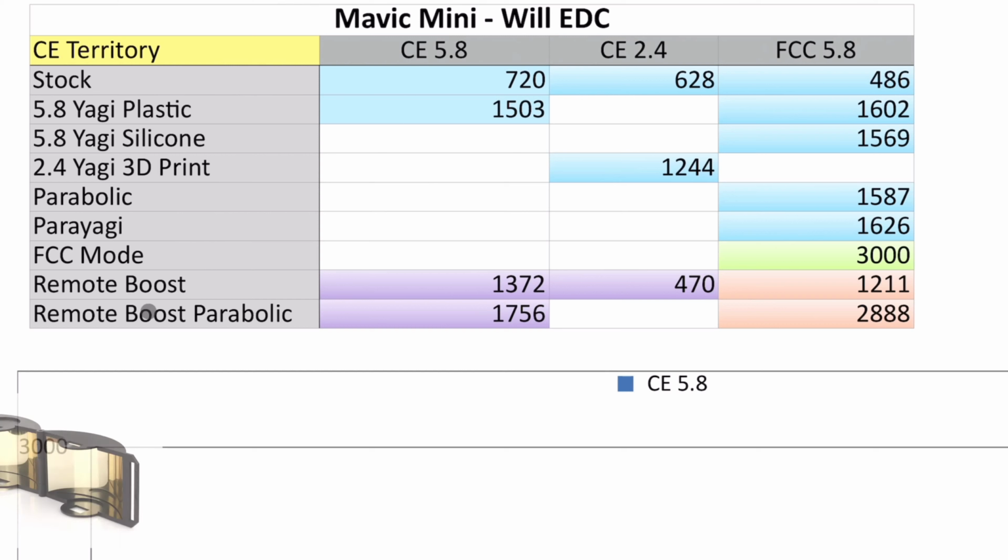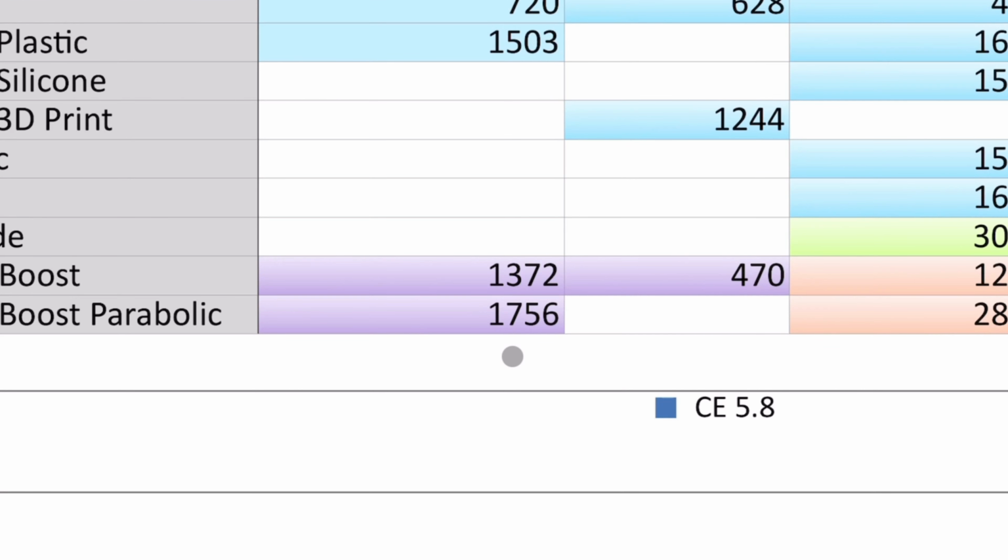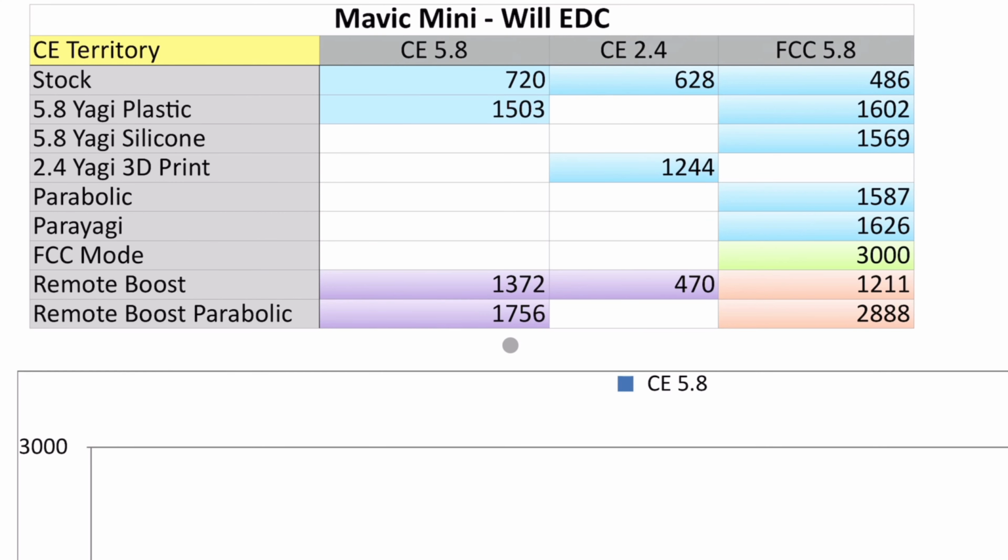How about remote boost with a parabolic antenna booster, the one over here? We're looking at 1756, a slight increase, not bad, definitely helps to have it. That's pretty good. Definitely more than just a Yagi by itself. So I would say you can combine that together if you want. Of course, you can do that very easily, and have the best you possibly can have out of your drone.